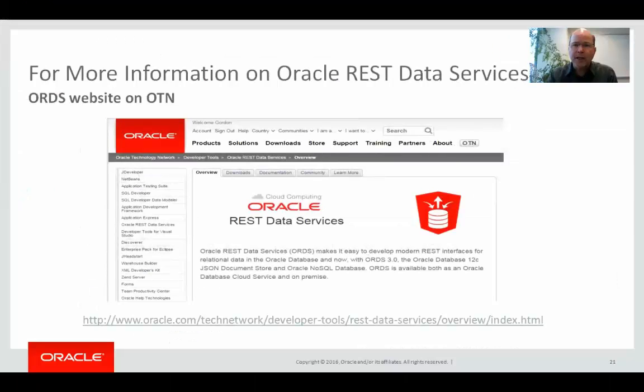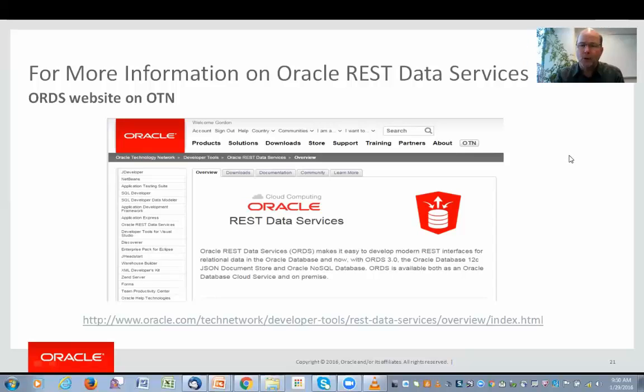Okay, so to get more information, the places I recommend are the following. First, on the Oracle website, on the Oracle Technology Network, there are web pages on ORDS. You can see a screenshot of that web page. It contains basic overview information on ORDS and gives you information on how to download ORDS. ORDS is downloaded separately from the database, which is a nice thing, and that allows us to produce a lot more releases of the product and introduce functionality more quickly than waiting for releases of the database. We release independently of the database.